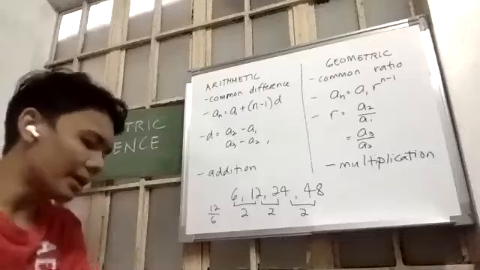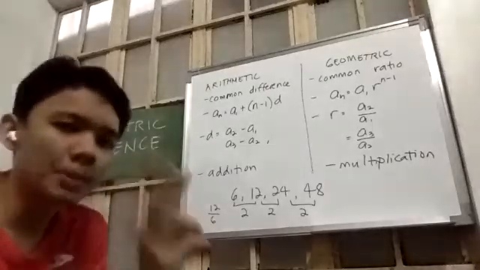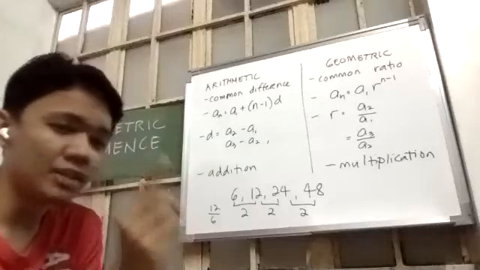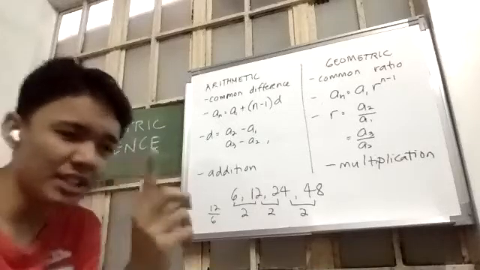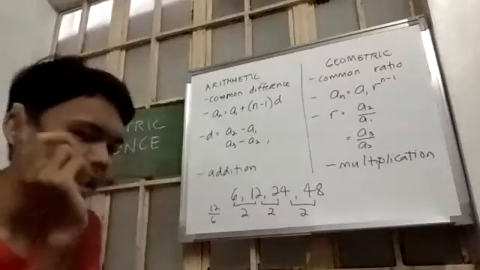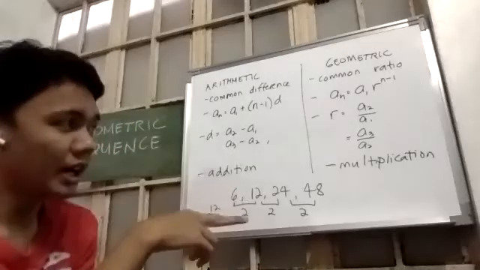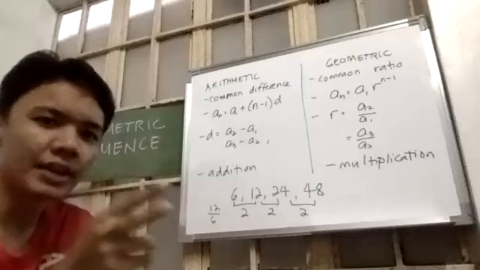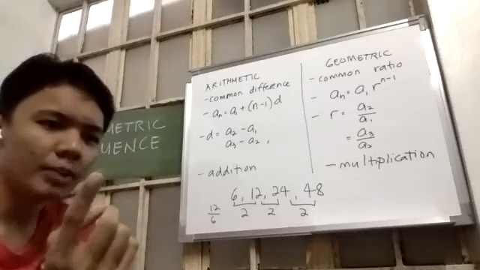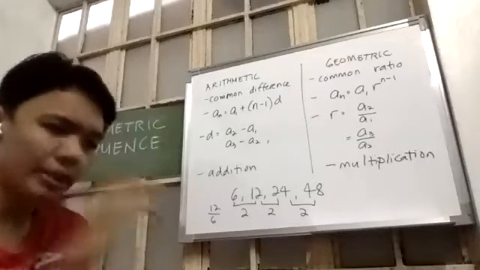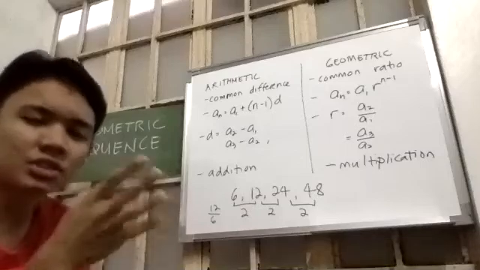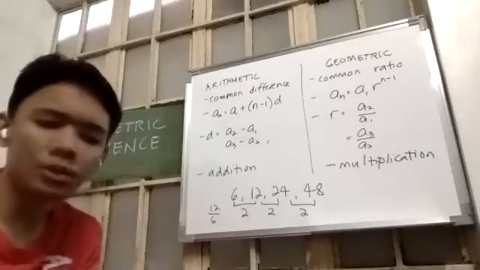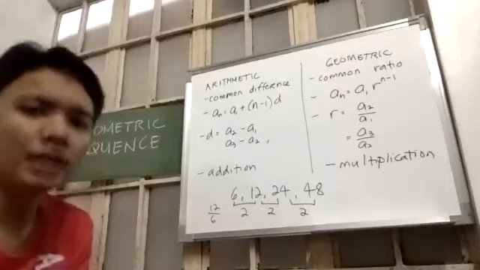So yun yung steps natin sa pag-identify. We have 2 steps. First, kapag nasatisfy niya yung common difference, therefore it is an arithmetic. Kapag hindi niya nasatisfy yon, hindi same yung differences nila, you proceed with identifying kung geometric sequence ba siya. Okay? So 2 steps tayo. Kapag pumalo na siya sa arithmetic, nag-common na lahat ng difference, so arithmetic na yon. Skip na yung step number 2. Pero kapag hindi naging common, proceed with step number 2, which is dividing each terms.